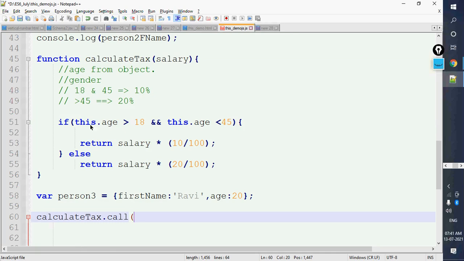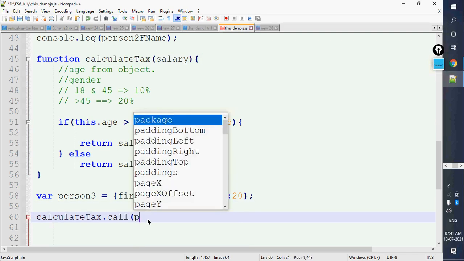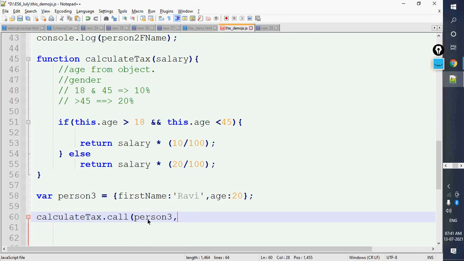Okay, calculate tax dot call. For inside of calculate tax, what is this we are going to refer? We are going to refer person3.